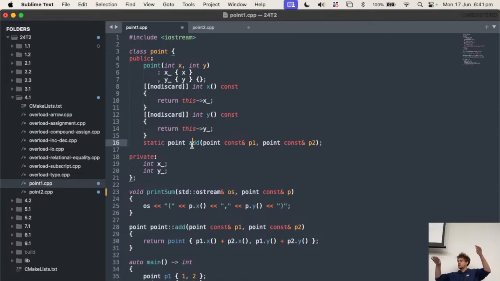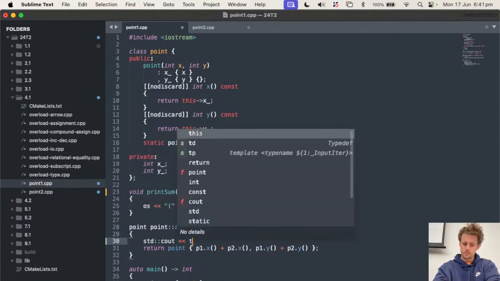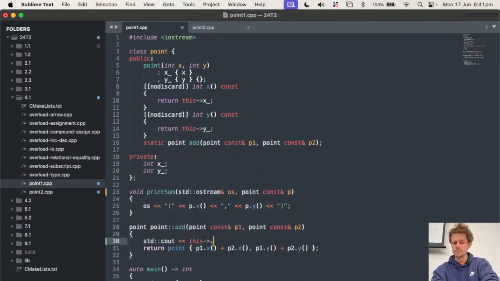It's not associated to a specific object, so you can't do p1 dot. There's basically no this in it. To say std::cout this anything doesn't make sense. There's just no this when it comes to static stuff.